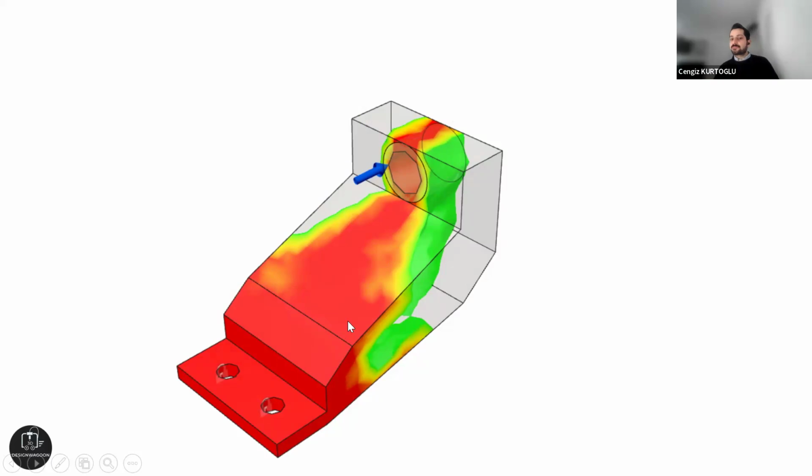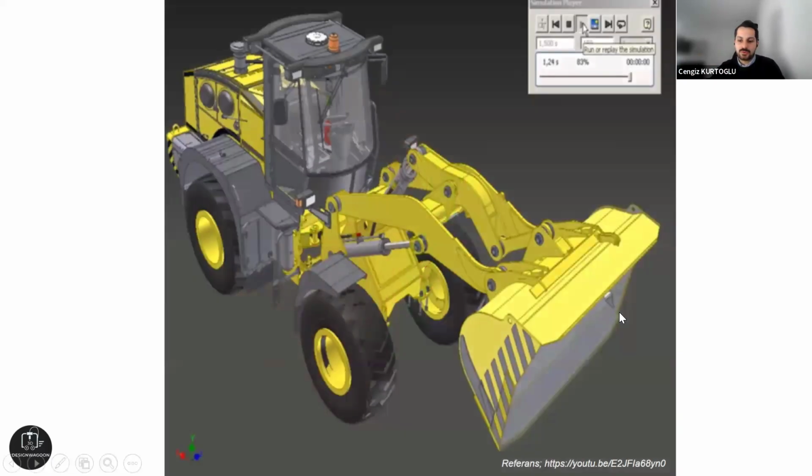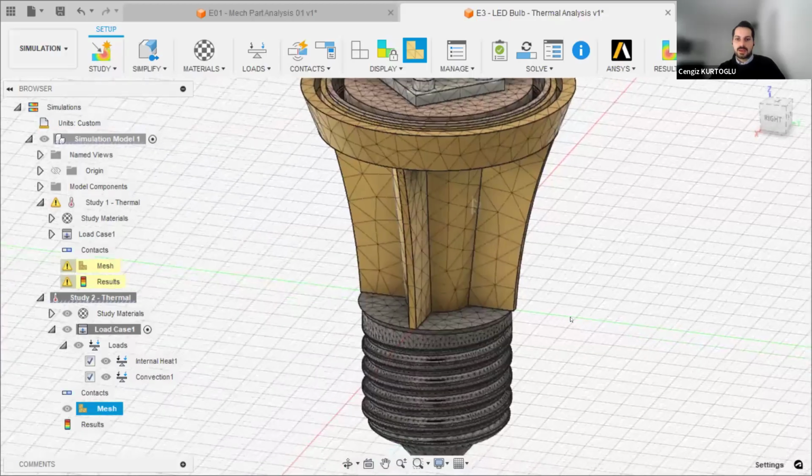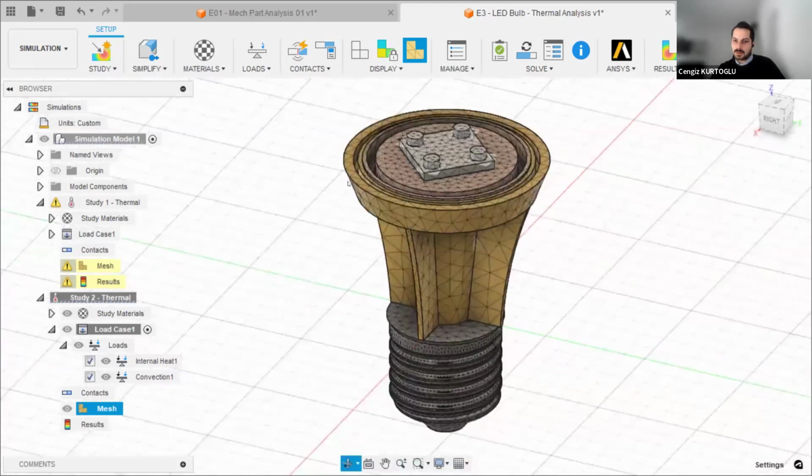And after that, we can promote these parts. The whole zone can become a mesh, and we can modify our part directly in the design workspace. As you can see, the light bulb is generated, it's all done, right?